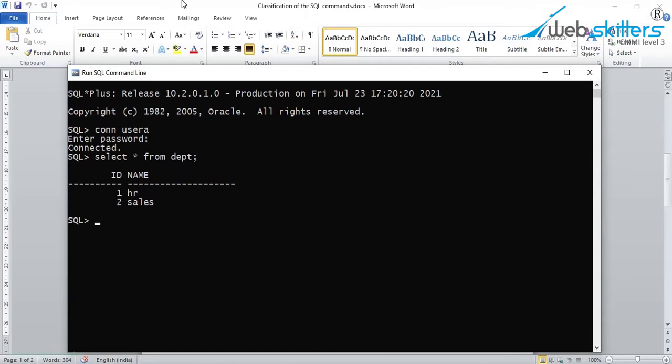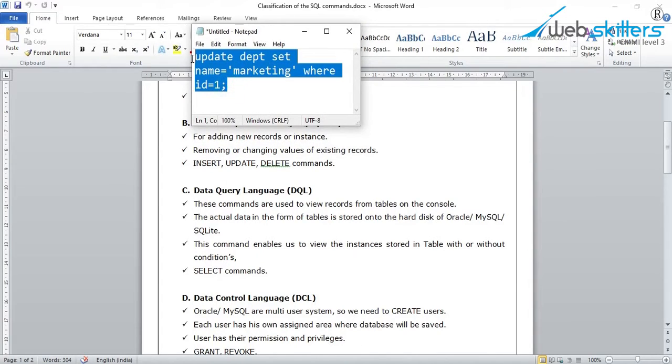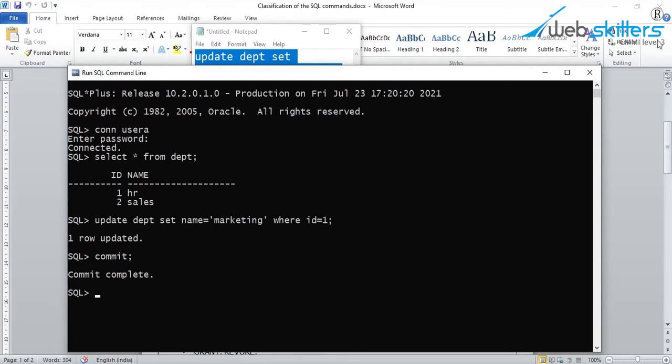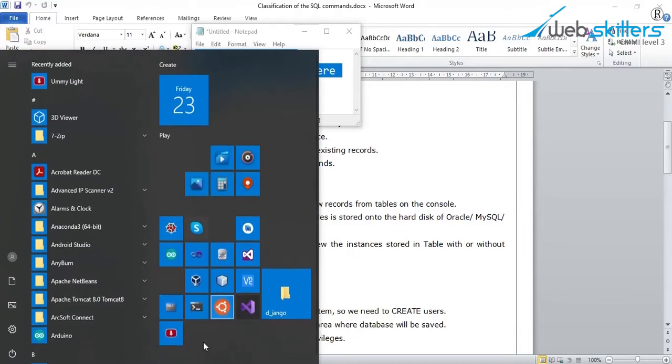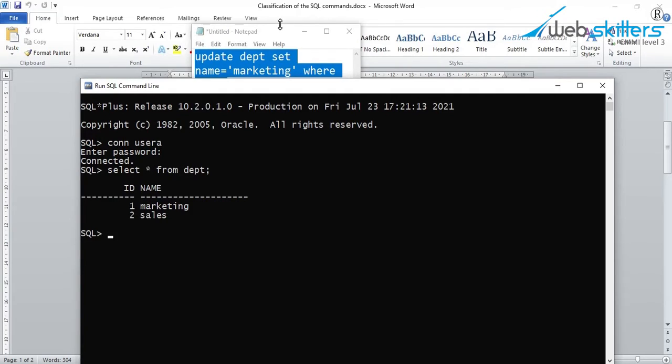Yes, since update is also under DML, the implementation is exactly the same as in the case of insert. That's the reason why I actually saved this query. So let me copy this query and paste it back once again. Yes, it's updated, and make sure you go for a commit. Okay, you have committed it. Now you can simply close the command prompt, come back, open it, and log in again, and this time surely you are going to see the changes. Select star from dpt. Wow, HR is no more, it's gone, right?